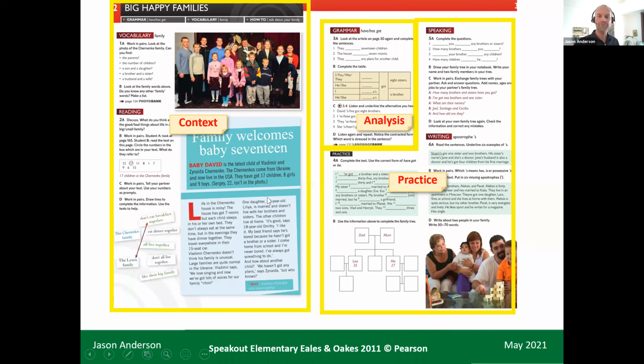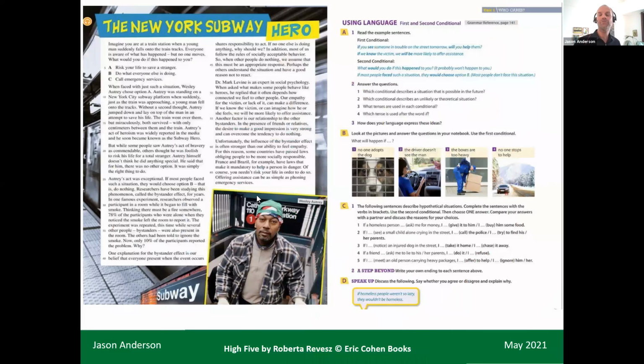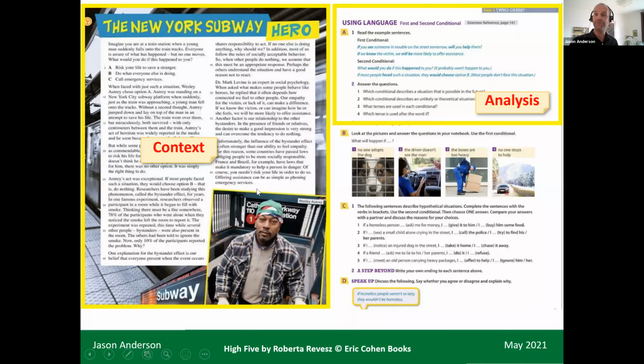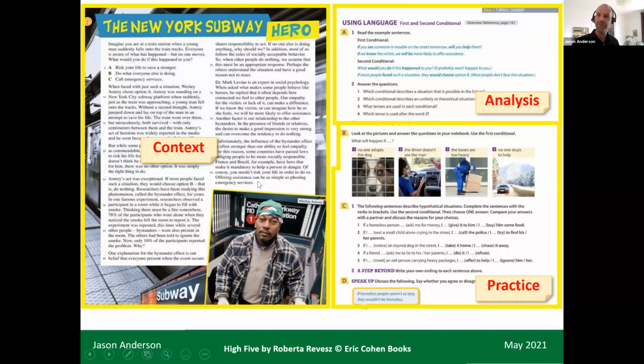Let's have a look at another example. So that's a global course book. Here's an example from a national level course book from one country around the world. You've got a context there, then you've got a bit of analysis of, in that case, the first and second conditional, and then you've got your practice section. And typically, this is a secondary learner course book. You'll find there's a little bit less of the freer practice in state school context because of the challenges we often have, and I felt it myself as a secondary teacher, of getting speaking practice working effectively in a class where learners all share languages other than English.